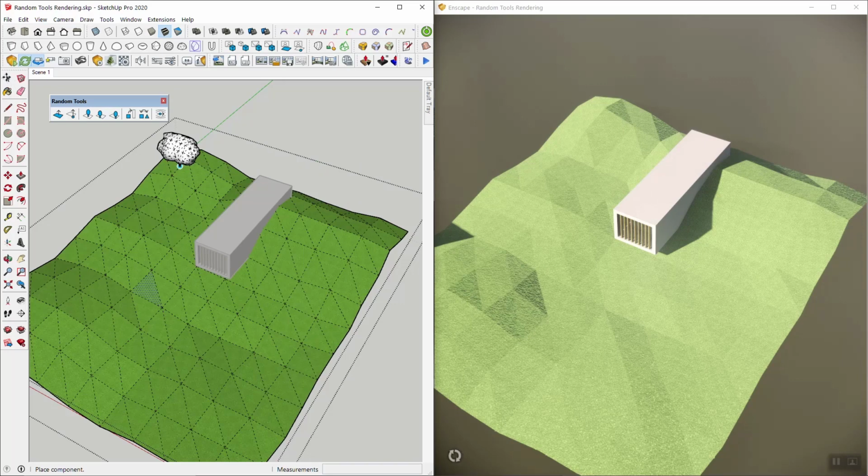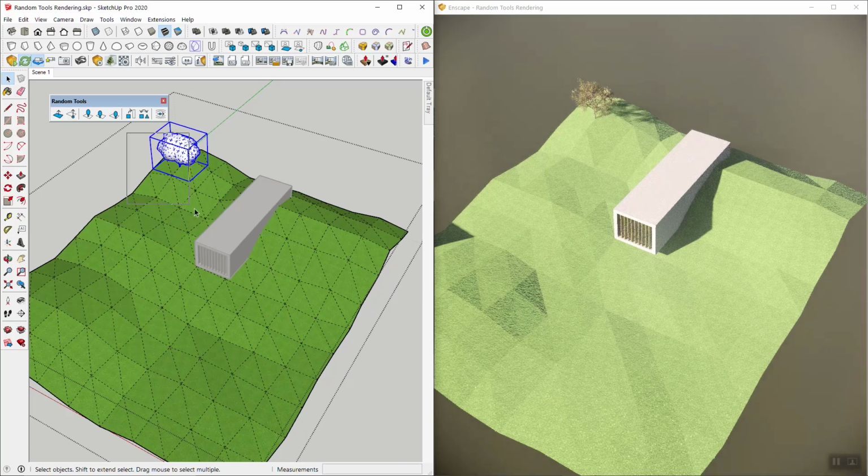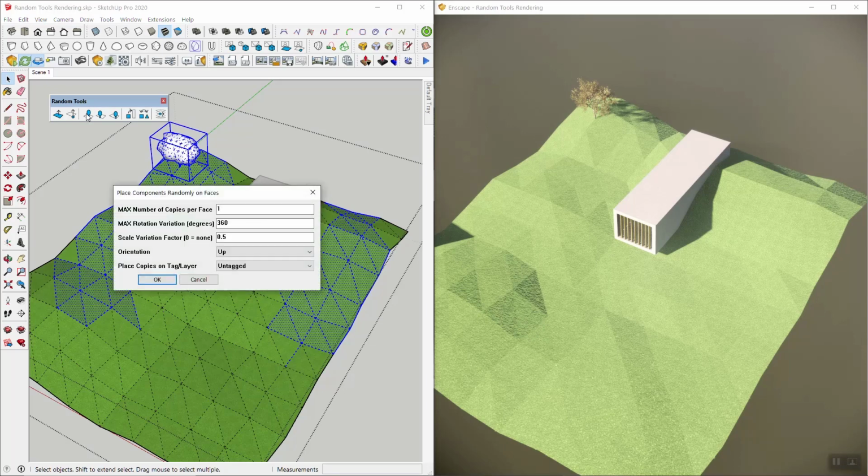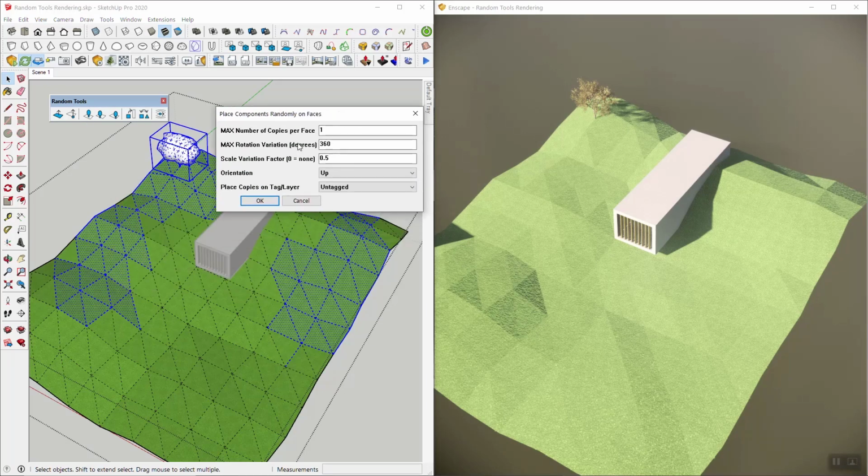Here we go. The way you want to place it with my tools is you basically need to select wherever you want to place it. So I'm going to select a bunch of faces. How about here? Little bit there. Okay, so now I've got some of those selected, and you need to select a component. This could be a component that's literally placed on the model like I did here, or on the side, it doesn't really matter. Now I'm going to click on place components randomly, and now I can decide how many per face.